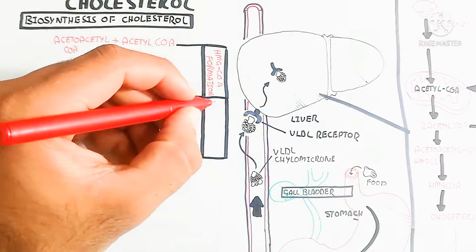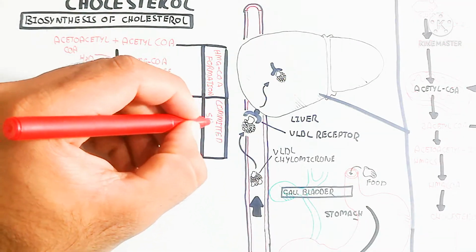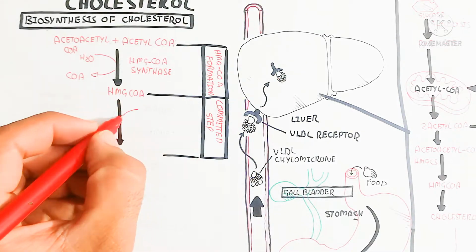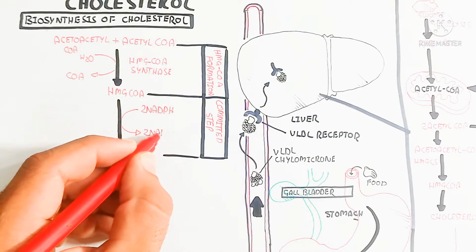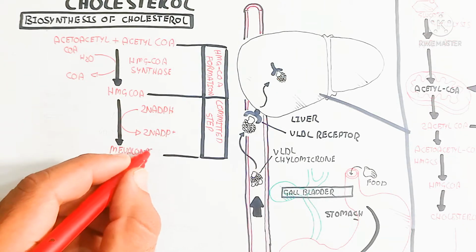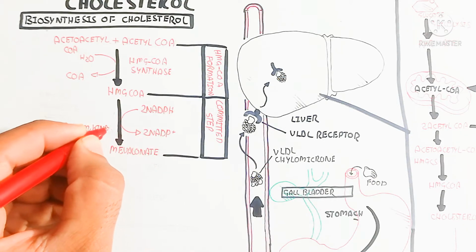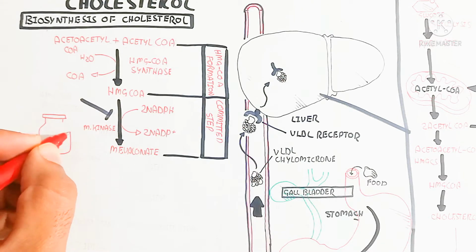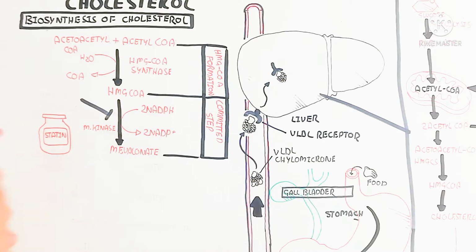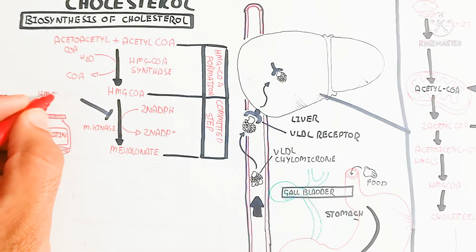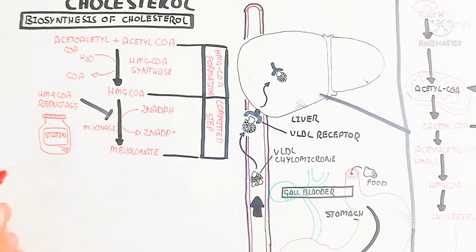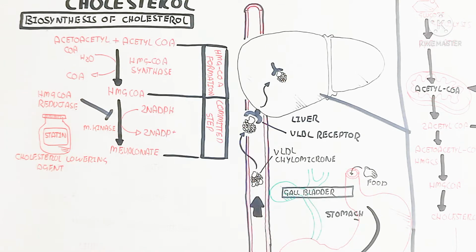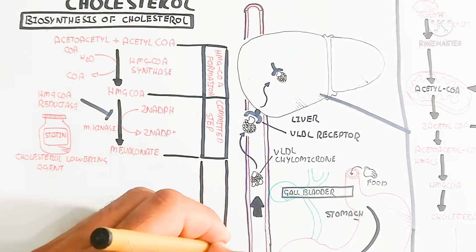So CoA is a coenzyme which is used for the production of HMG CoA, hydroxymethyl CoA. And that can be further promoted by the commitment step. In this commitment step, the mevalonate kinase enzyme is used, but HMG-CoA reductase is the target of statin, the cholesterol lowering agent which is used for lowering cholesterol.